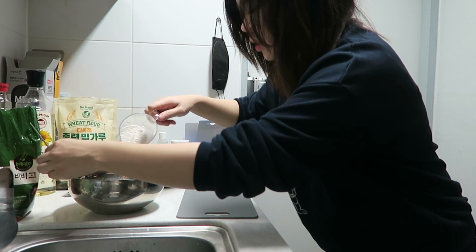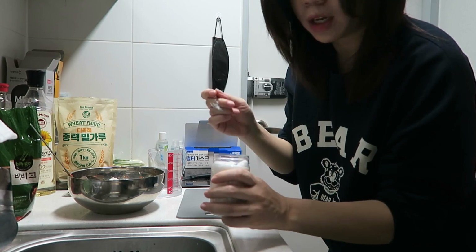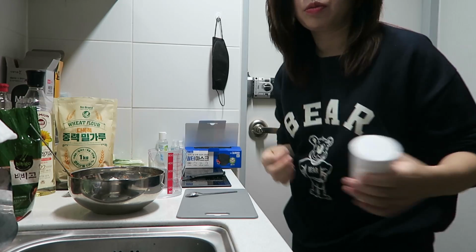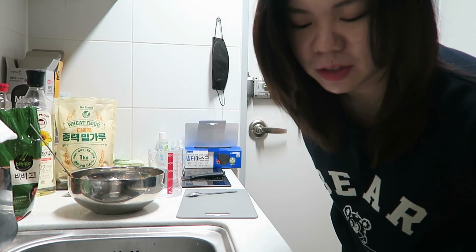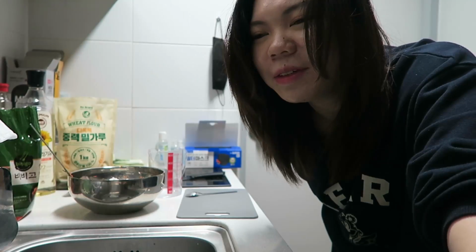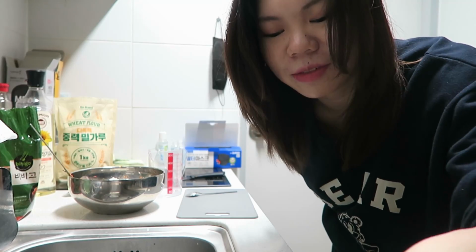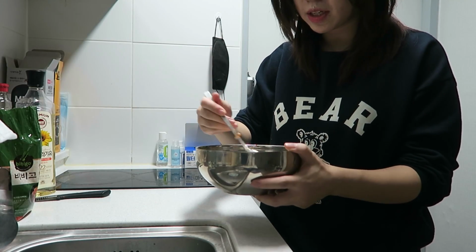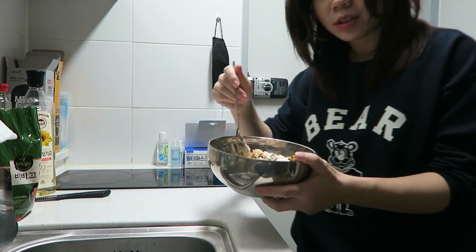So we got the flour in there, half a cup of water. Then she said half a teaspoon of sugar, so it's pretty easy actually so far. I mean, I looked at the recipe before I started too. It doesn't actually seem like that hard. The difficult part is gonna become the flipping, because I've never been good at flipping stuff. And then we're just gonna mix it until it becomes like, how should I call it? Like a cohesive paste, sort of.